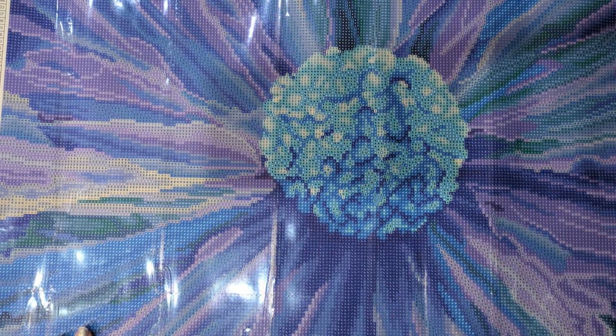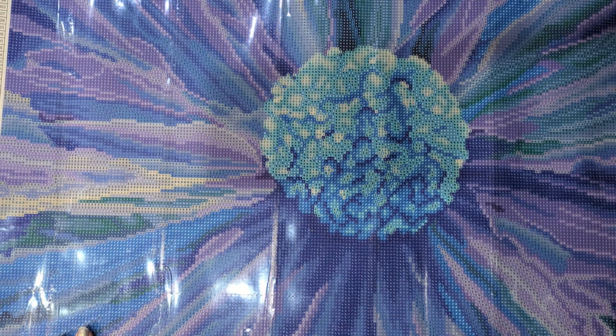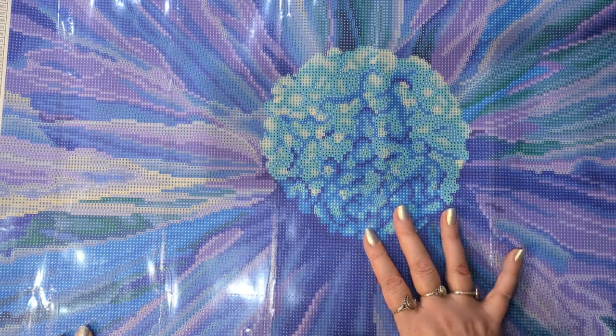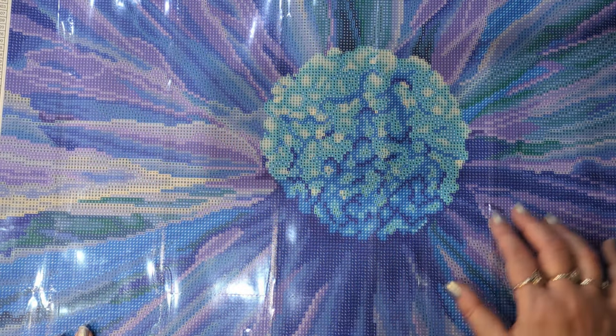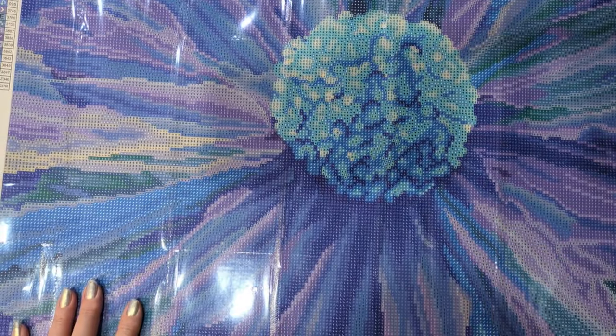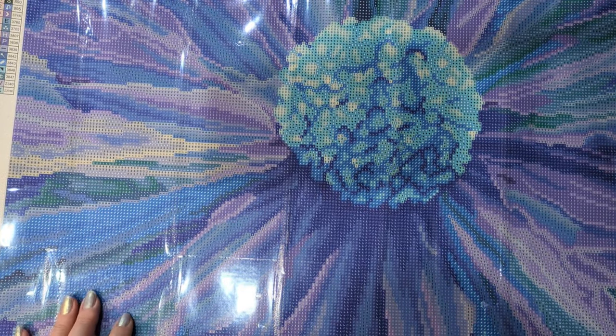I've got so many WIPs that I need to finish, but I keep moving other things to the top of the list and starting new things, and I need to try and stop doing that, but I can't help it when something like this just happens to come my way, because this is just so pretty. I absolutely love this. So yeah, those colours are just going to be absolutely stunning.